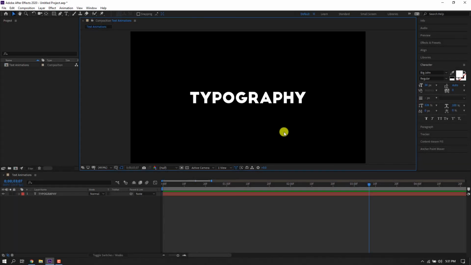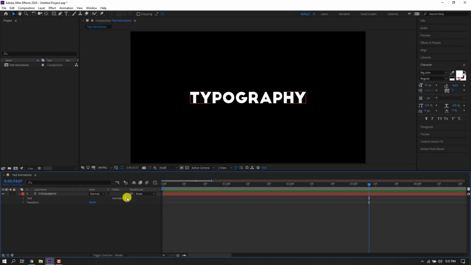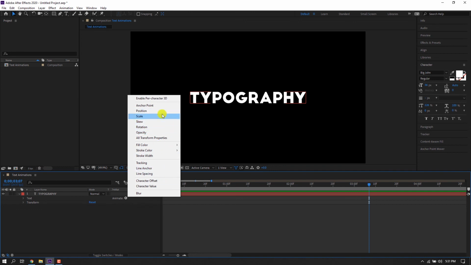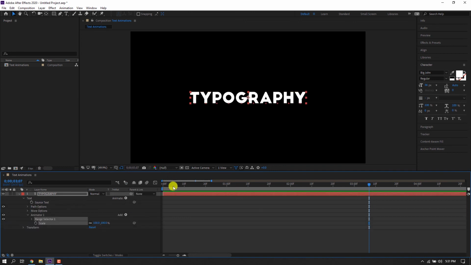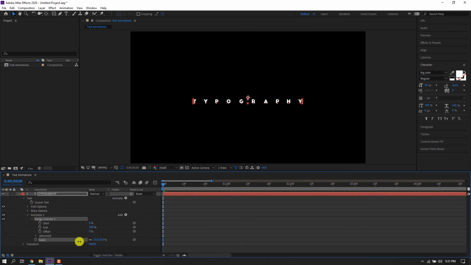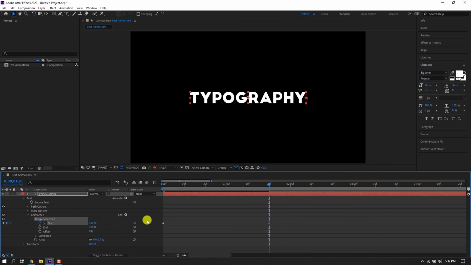Moving on to the next one, we have another text layer in our composition, and I am going to just add a property, animation properties, and I am going to use scale. Okay, so we have some properties of this effect down here, so I'm going to turn the scale all the way down to 0, and then I'm going to reveal the text using these start and end properties, something like that. And I'm going to put a keyframe on this property and just drag it up to 100 for the end keyframe.